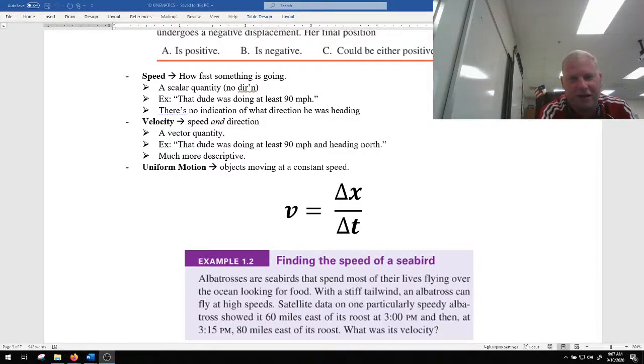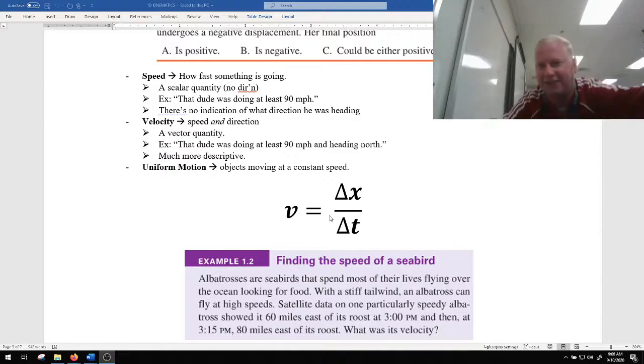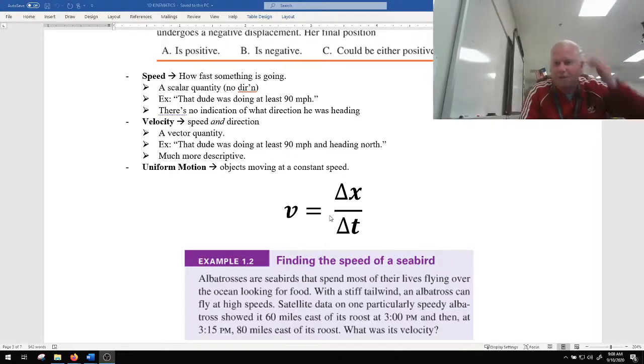So let's talk about one-dimensional kinematics some more. Now, we already looked at our equation for average velocity, right? That your average or your constant velocity is equal to change in position over a change in time, or the displacement over time. But keep in mind that this equation can only be used if you are dealing with an object that has a constant speed, or if you're just looking for the average speed.